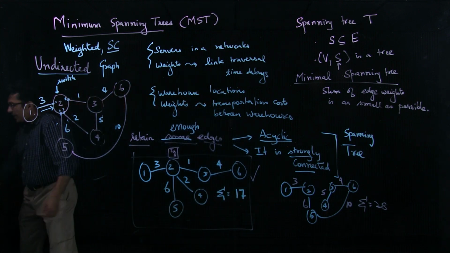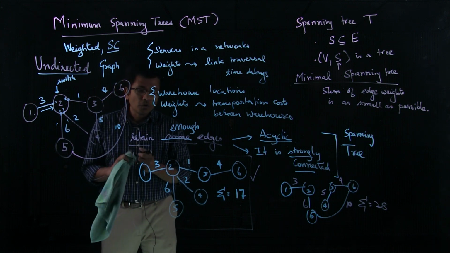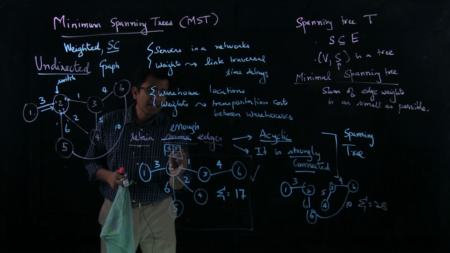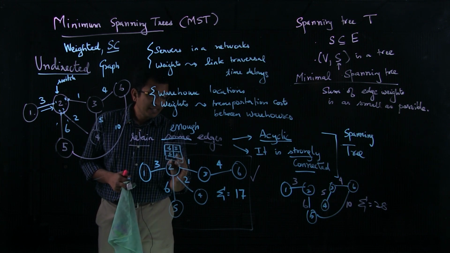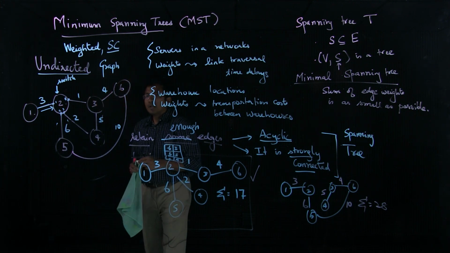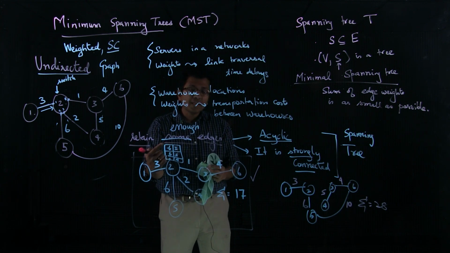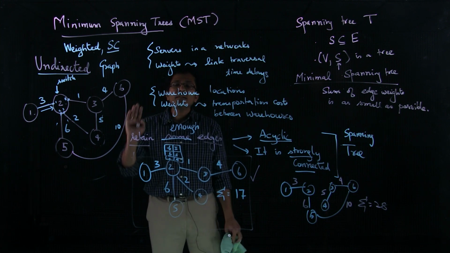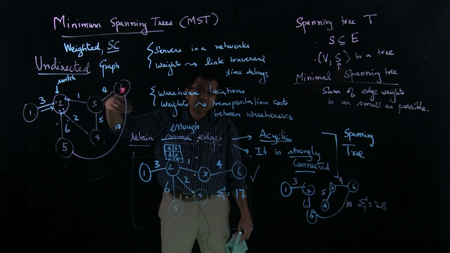What each node does is build something called a routing table. The routing table says if my destination is 6, send the packet immediately to 3. If my destination is 5, send it to 5. If my destination is 4, send it to 4. So now I can build this routing table, and it tells me if a packet comes in from 1, destination is 6, I know exactly where to send it. If the destination is 5, I know. For every destination, there is exactly one outgoing edge that I can send things out to.